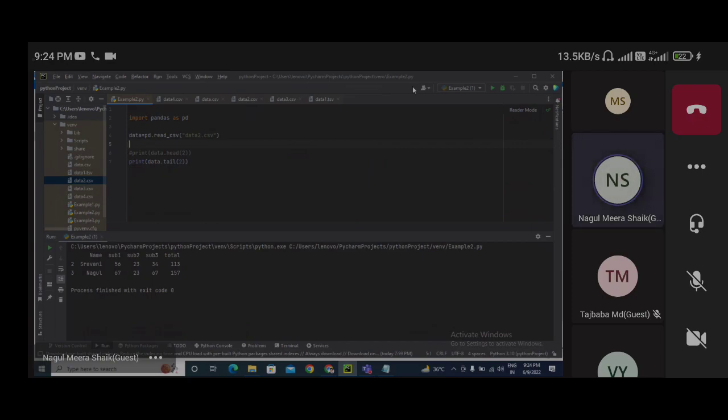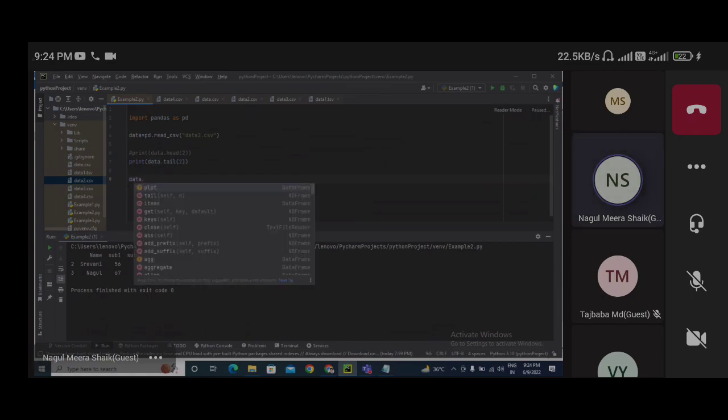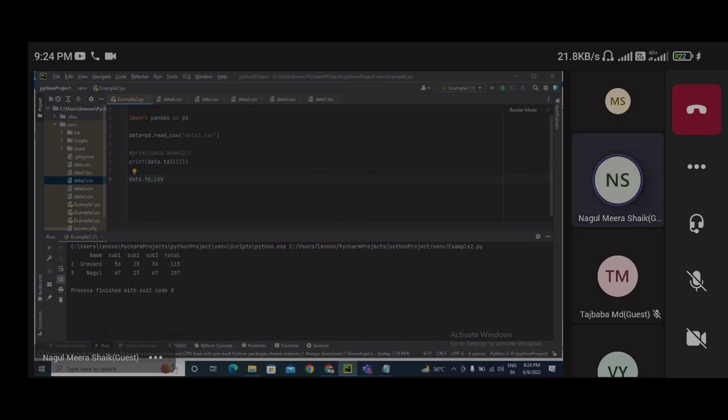After that, I would like to tell you one more thing. After reading the data, I'm going to take data.to_csv and give sample_data.csv.